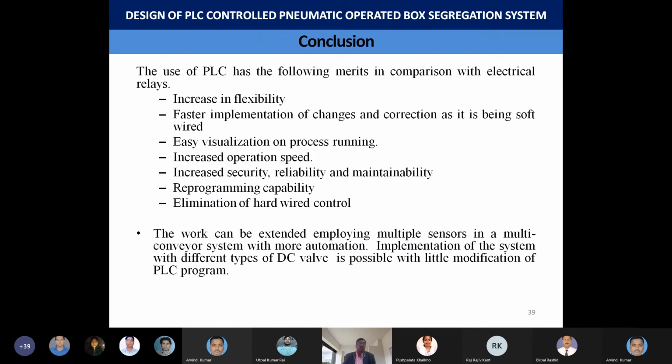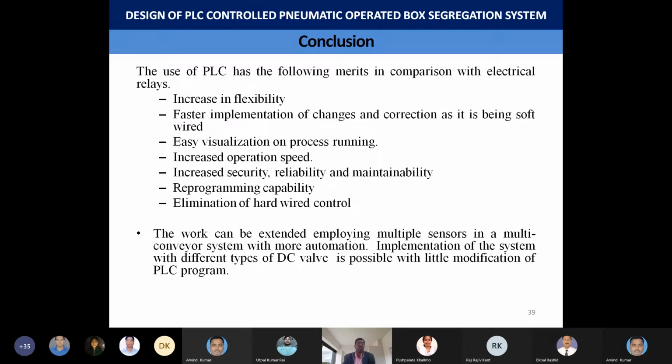The use of PLC systems has many advantages compared with the conventional relay system. In the conventional relay system, we don't have high flexibility because it is hardwired, and whenever we want to change this cyclic operation, we need to rewire it. But in the case of the PLC system, we only need to change the ladder logic program. When it is executed, the system automatically becomes ready.